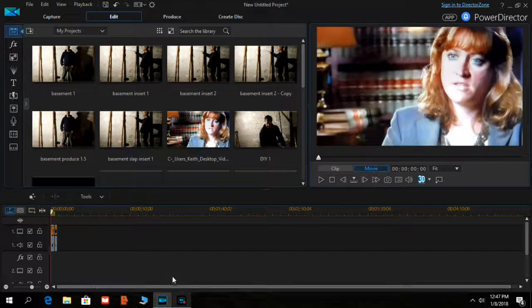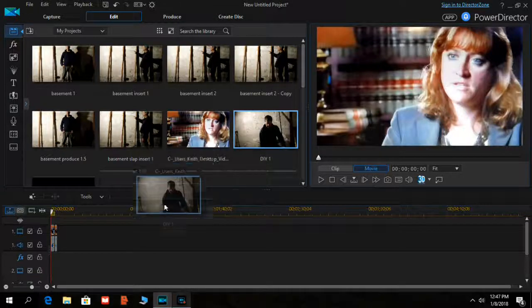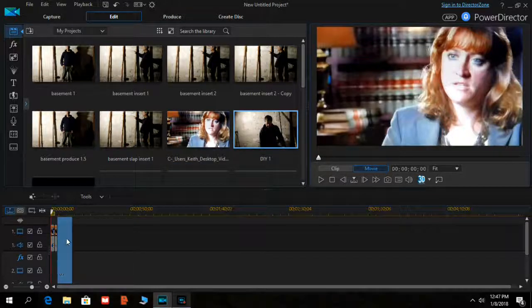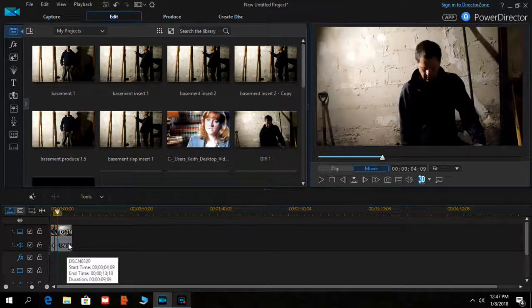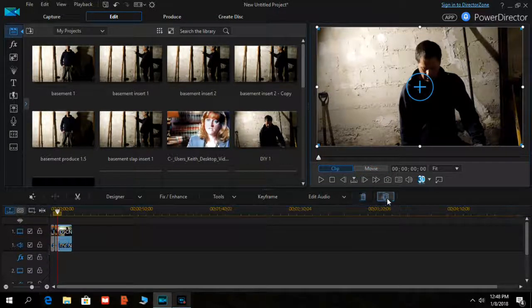So let's just say we put that first video on track 1, as we usually do. Then I'll drag this next video clip. Let's say I want to have this on track 2. Watch what happens here. Same thing: top to bottom, it covers all tracks. I can't put it anywhere. I release the mouse button and it sticks it right there. Well, I don't want it there. I want it on track 2, of course. So I'm going to select that and remove.